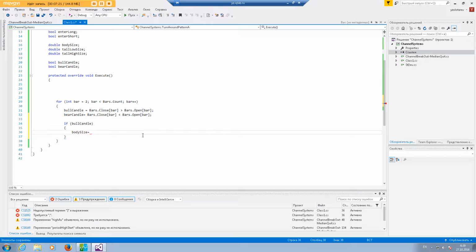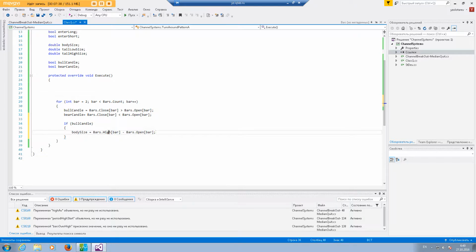Body size is going to equal bars high bar minus bars open. Should be bars close bar here, right? So we open at the bottom, we close at the top, and open minus close is going to give us the body size.